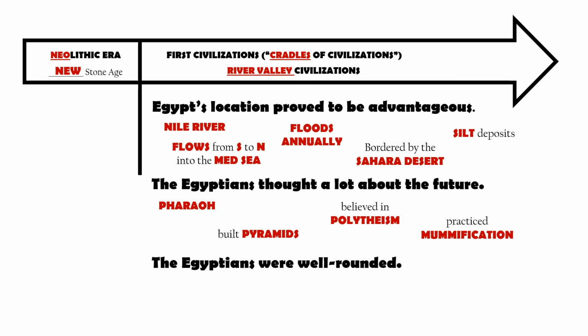Final statement, the Egyptians were well-rounded. And of course, we know that this can be supported by a lot of details. We know that the Egyptians wrote in hieroglyphs or pictograms. And we also remember that hieroglyphs were uncovered or translated around 1798 with the finding of the Rosetta Stone. This Rosetta Stone had on it not only hieroglyphs, but Greek as well, enabling the translation of these glyphs. We know the Egyptians practiced medicine and could check a heart rate and could splint a broken bone.